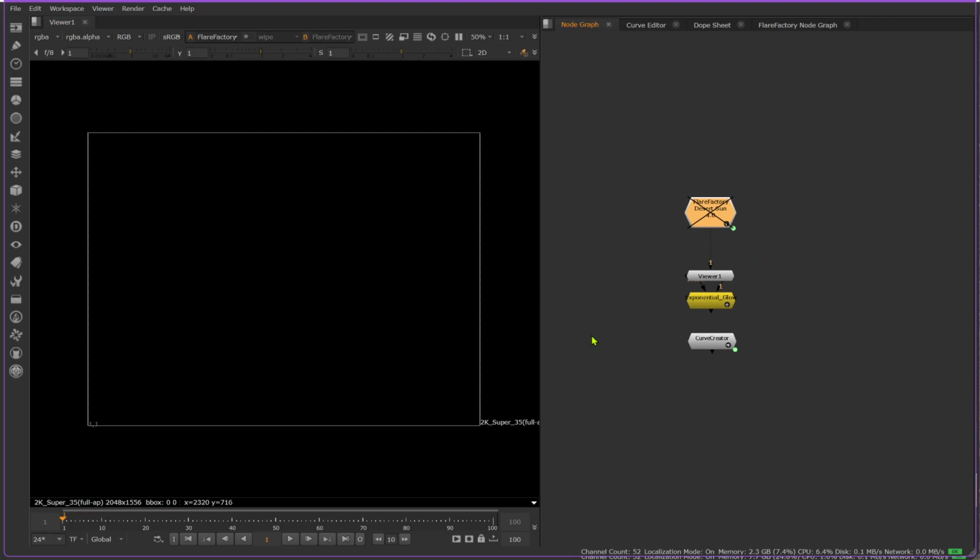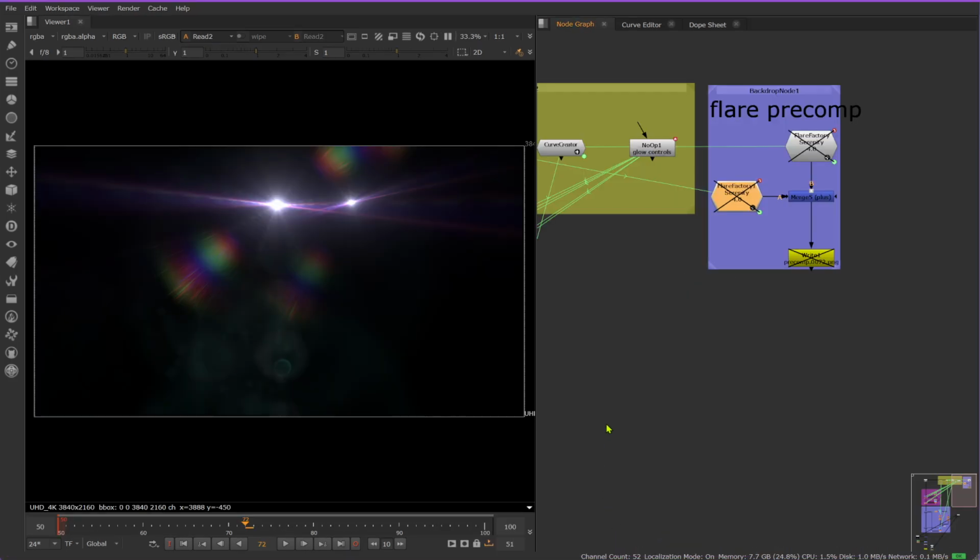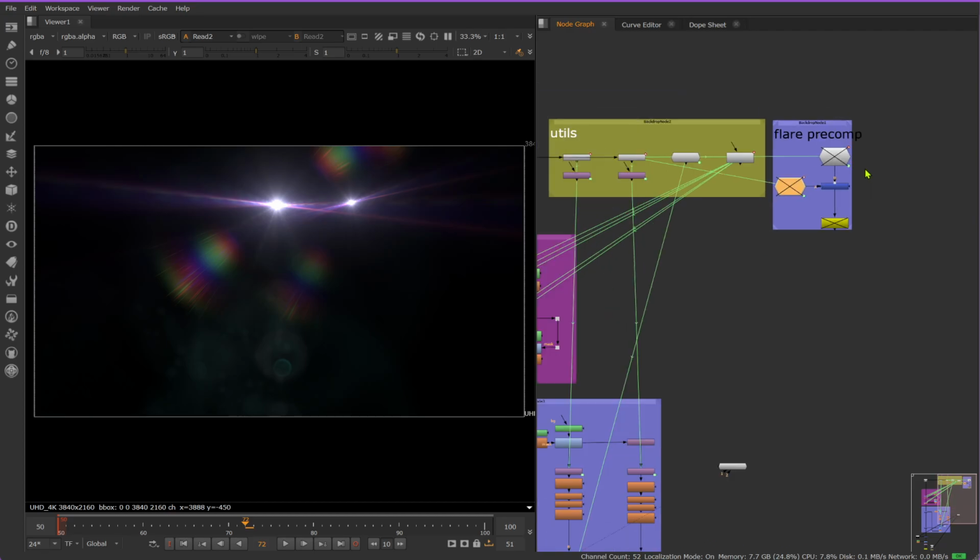So if every time I wanted to play through my shot, I had to try and let this thing load, everything would just chug. It would not be workable, completely. In a real shot, this would not be workable. In y'all's little shots here, these will not be workable because it's just so heavy. So how do you work around that? Well, there's a couple ways, but the main way that you see people run into it is with a pre-comp.